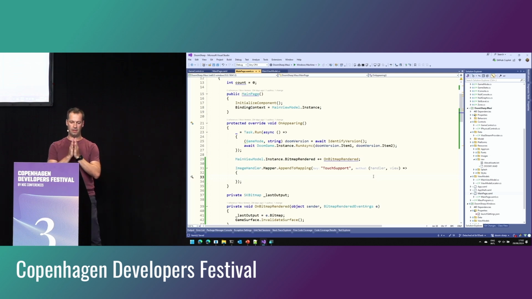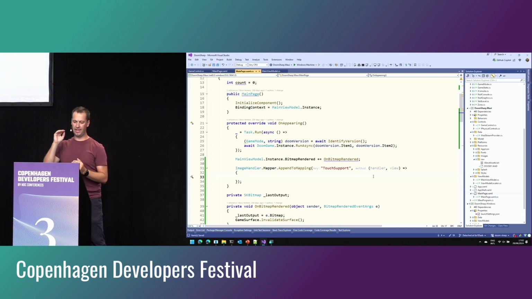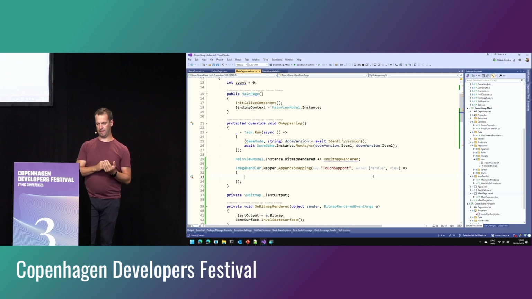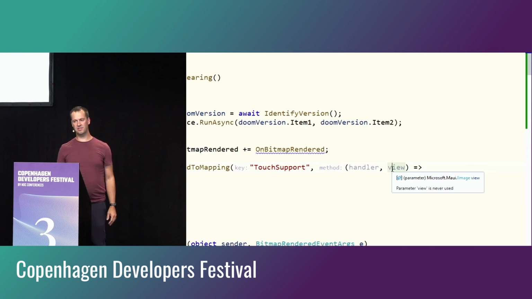So I'm taking the image handler. I'm appending to the mapping, meaning the mapping that will map the handler onto the actual control. And I add extra code to that. The parameters I'm getting are handler and view. And the view is the actual IImage. Let me zoom in. So this is the IImage abstraction that I can do stuff with.